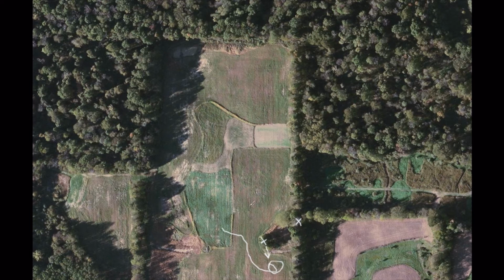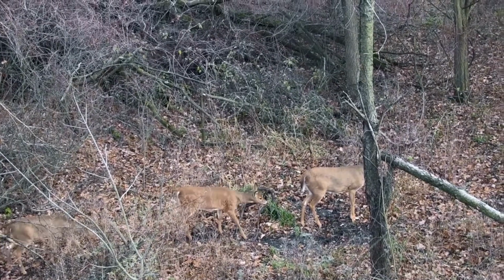They've got their scent laid down with the wind blowing in this direction, so nothing's going to come from here. And they're going to have the typical Michigan hunting experience of seeing and killing a deer the first day, and then hopefully seeing one or two more deer the rest of the season, because they have made this a no-go zone for deer. Now, that's what most scent busts look like.